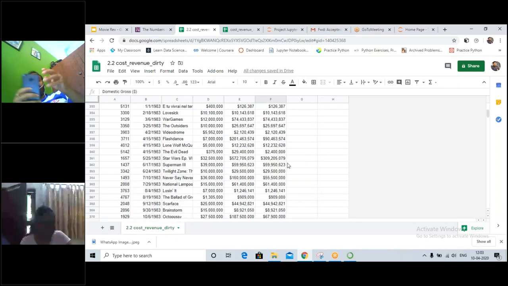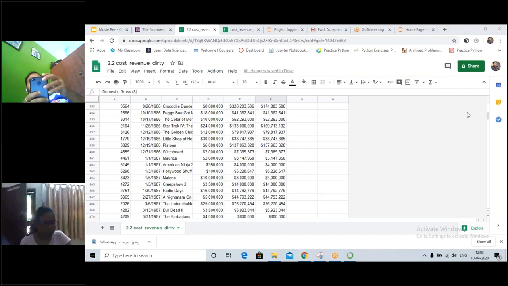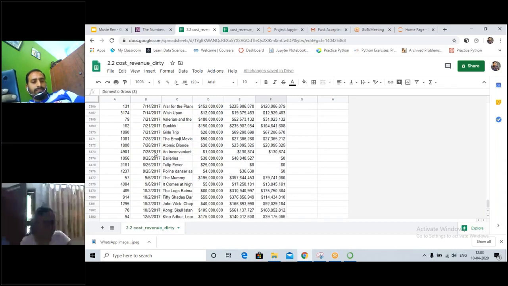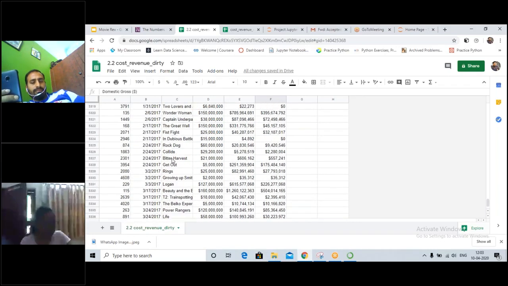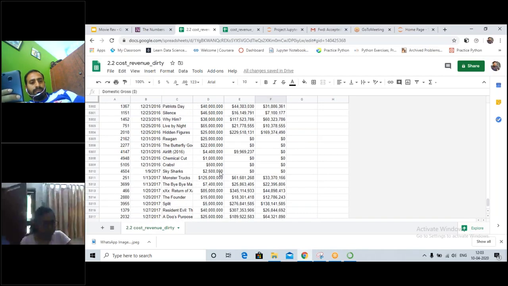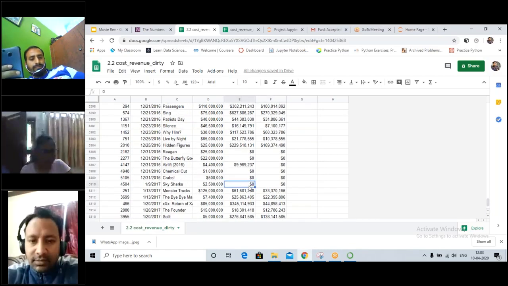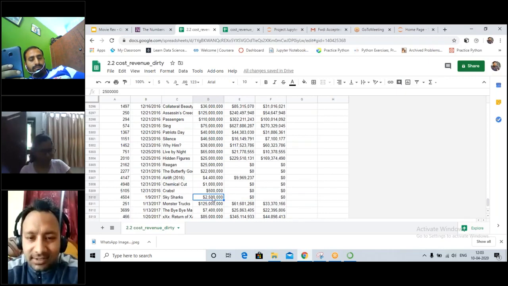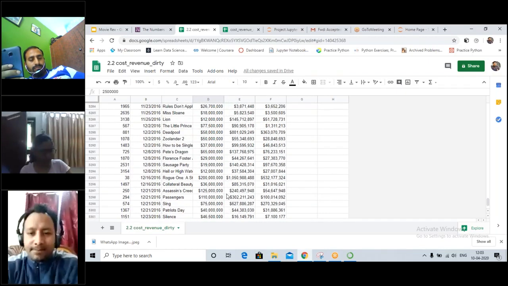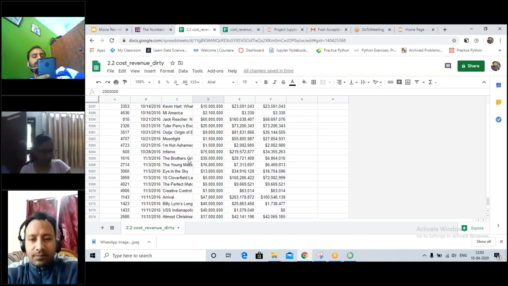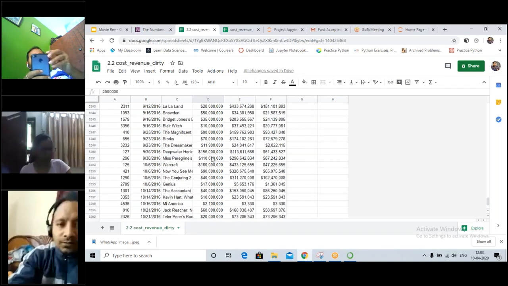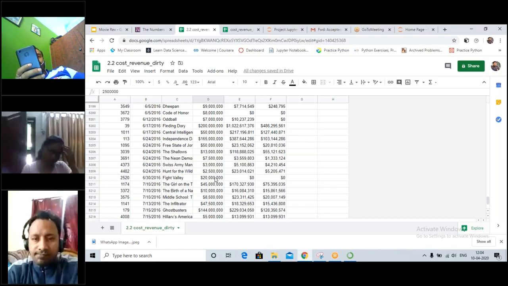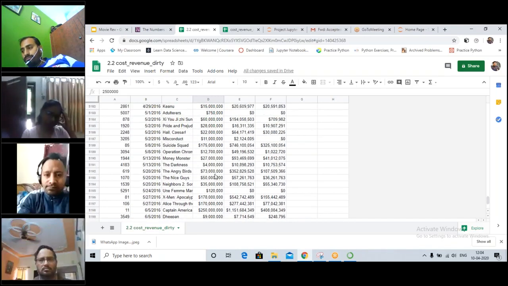So there was a movie, let me find that out. Okay, it was somewhere here. You can see there are lots of movies which have some sort of budget. This is the budget column and this is the revenue. They have zero revenue. So isn't that strange? There must be some reason for it, right? Let's try to figure that out. Let's try to understand the reason why they have invested money in a movie and then it turned out to give you nothing.